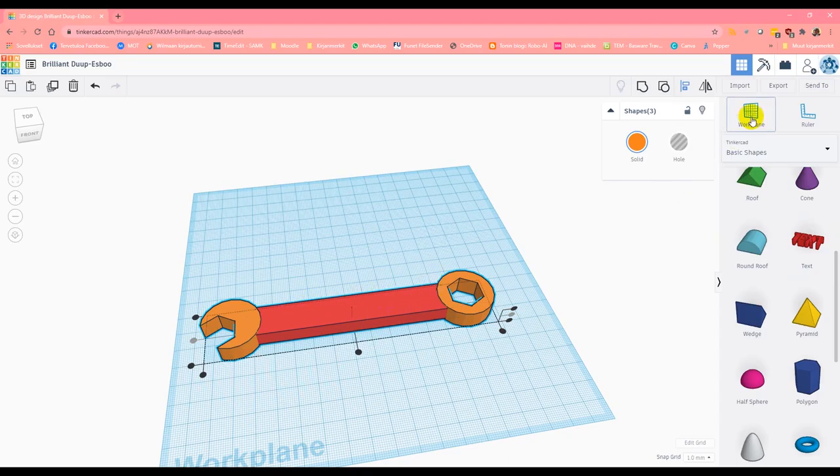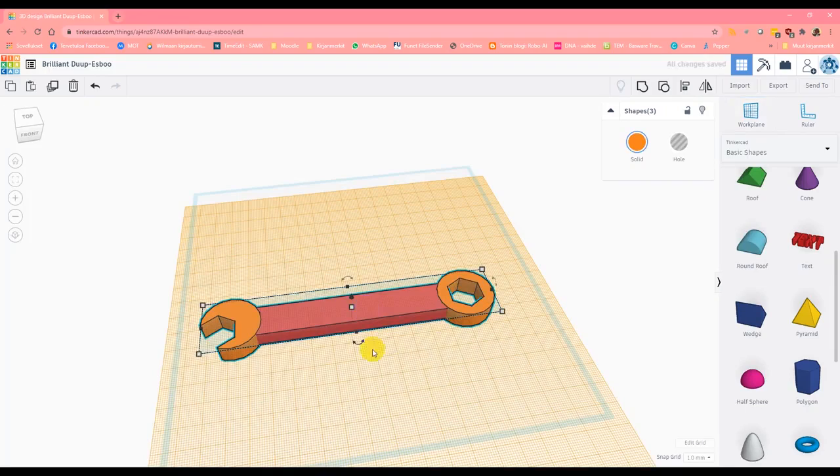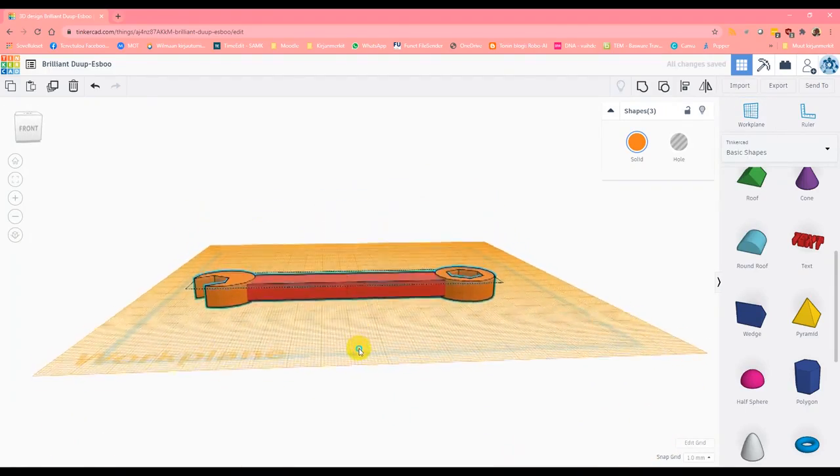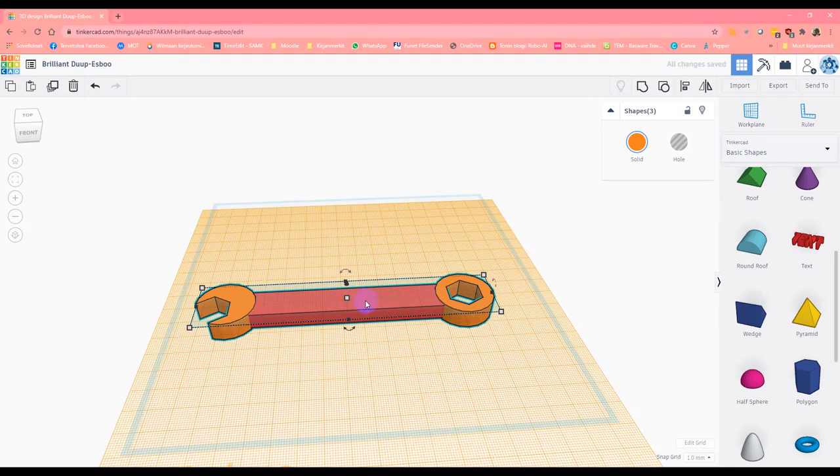So now I will use this additional work plane as we trained in the first video. I'll bring this additional work plane on this surface, like that. And now, as you can see, this surface is the work plane where we now bring the text.